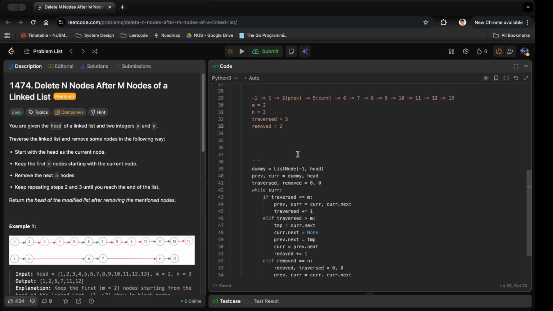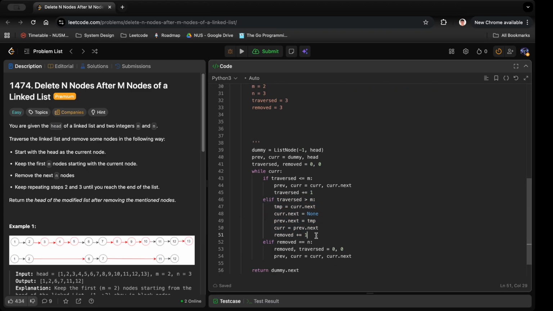So it's 2 now. Then it's 3. So now remove has become 3. But the code seems to be wrong because let's say we have traversed more than m.